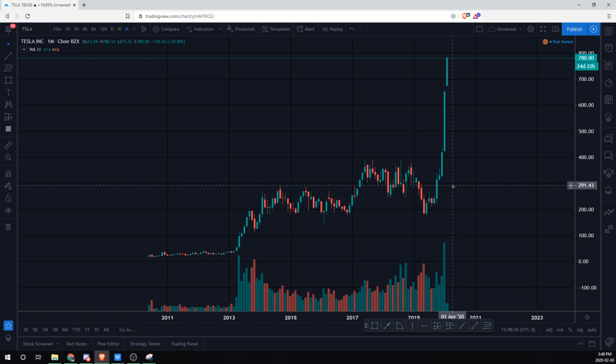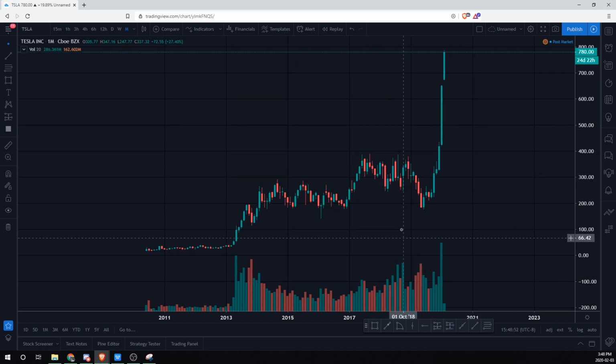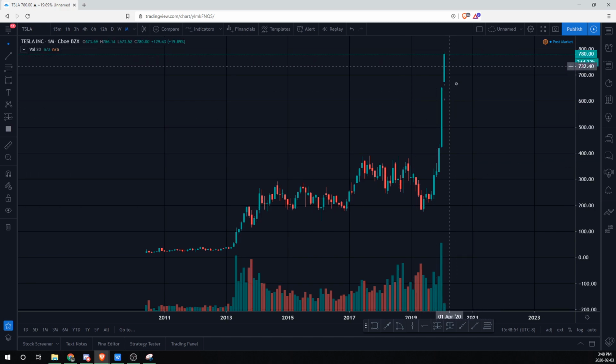At this point, I was looking at some fib extensions, and I personally don't see any real fib extensions in sight. They've blown past all of them. So I'm not going to be trying to perfectly time reversal zones. I'm not going to be doing any of that. All I'm going to be drawing is one single ascending trend line to, for me, try to figure out where the shift in trend is going to be. If you're holding on, I would personally just hold on until you see lower lows and lower highs on some time frame you're looking at.